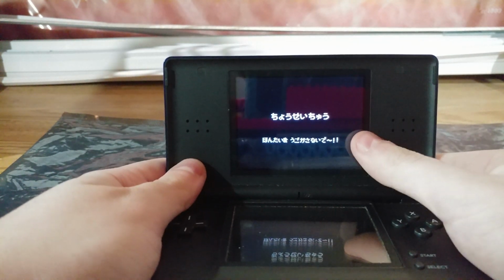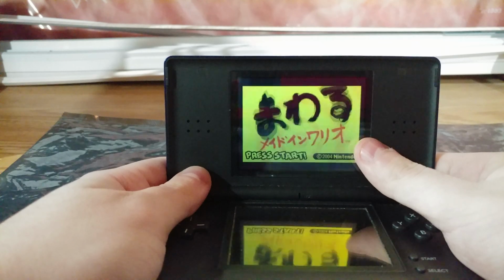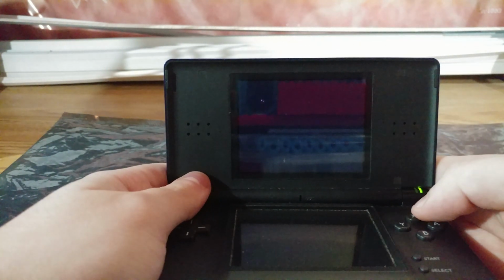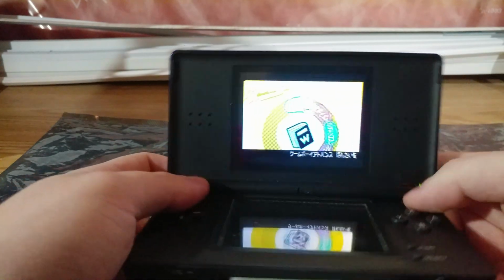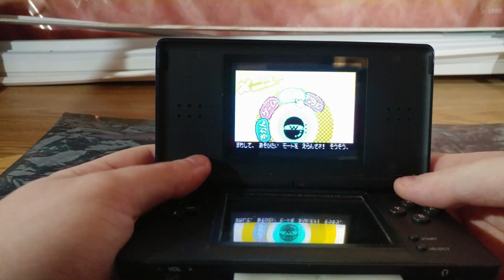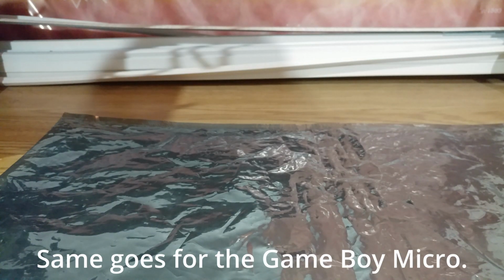So now this thing is coming up and it's calibrating the gyro sensor. And that's why it works. So you can see when I load in, all of it's the same. And you can see that it tilts no problem. It does not care that it's a DS Lite model. And the same would go for if you had an original GBA console.